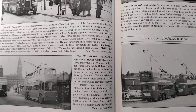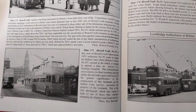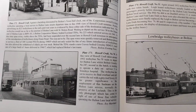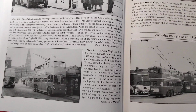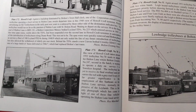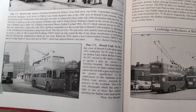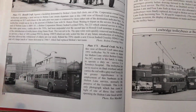So it's not available at the moment. What I would say to you, if you don't want to use Triangle Publishing's website and get one, or you want to get it cheaper than just under 20 quid, just keep having a look at eBay and Amazon. Although at the moment they're well into the 20s, the prices on there. If you keep looking, you will find them cheaper. I had a look a few weeks before I bought this one. I used to own it before this book. This is why I wanted it, because I had it before and I wanted to have it again.